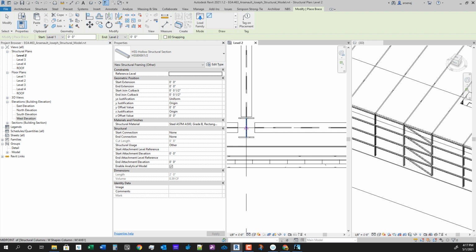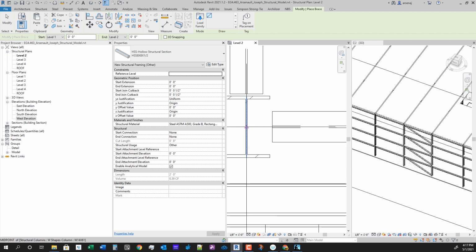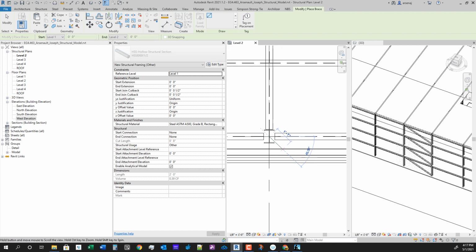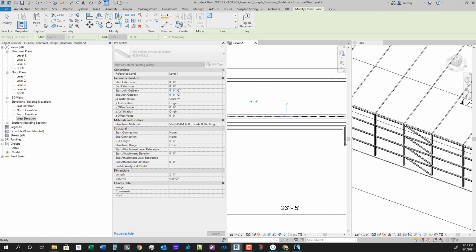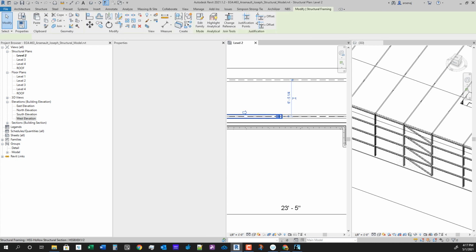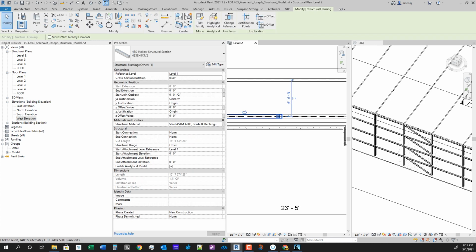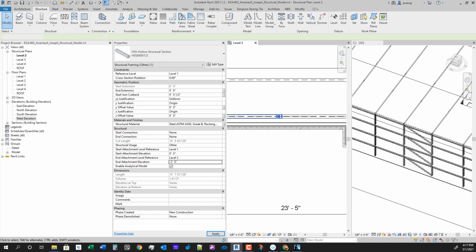And we'll select the middle of this column again. And let's go over 10 feet. Select this brace frame. Tell it the attachment level will be level 2. And let's give it a -2 foot offset.